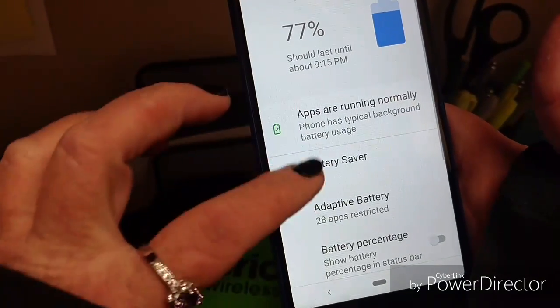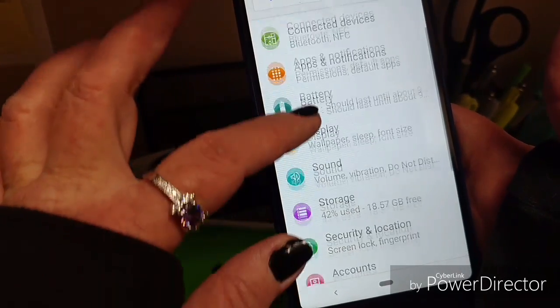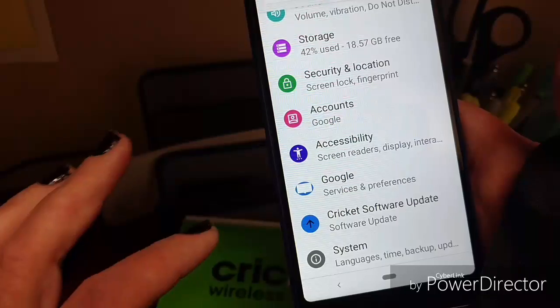Let's see. True, this iPad is supervised by another computer. I cannot use it on this computer. What the fuck?